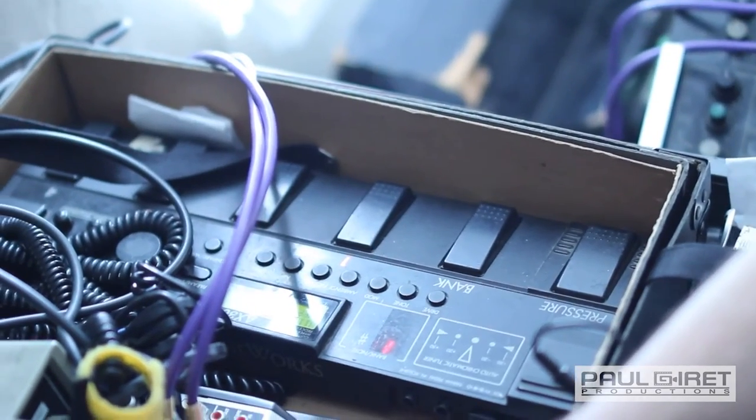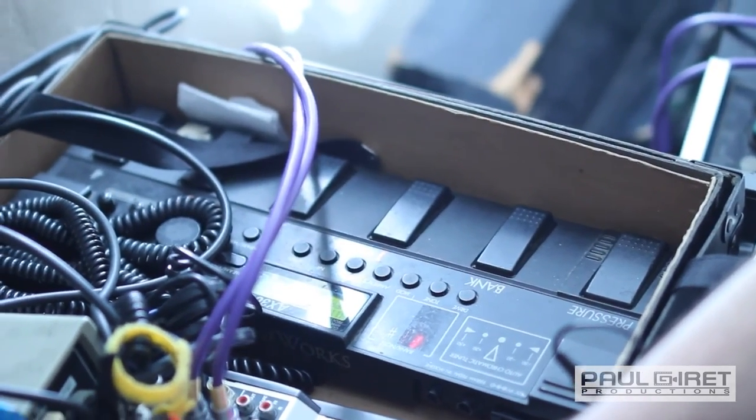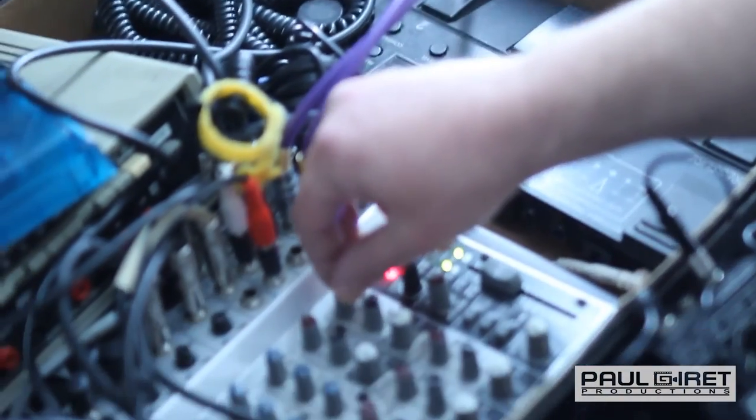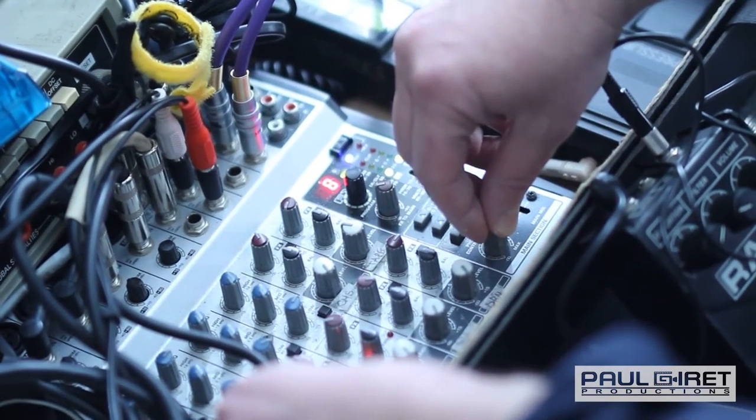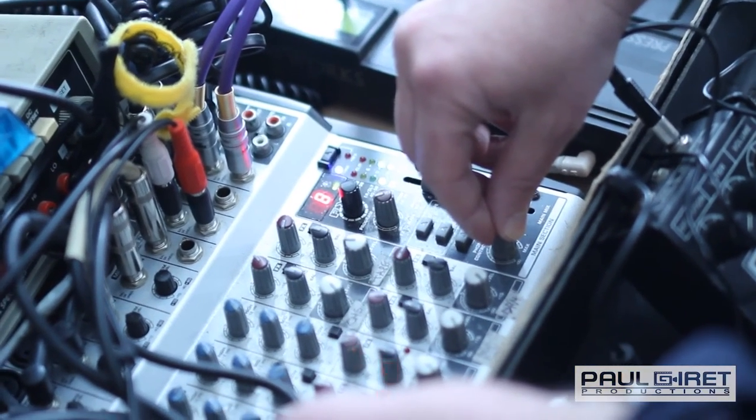This is like a crappy multi-effects guitar pedal, and I put it in feedback with the rest of the amp, so the output is going into the input and vice versa.